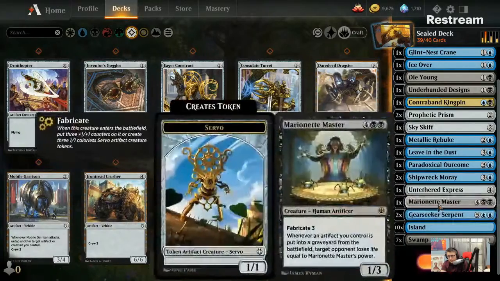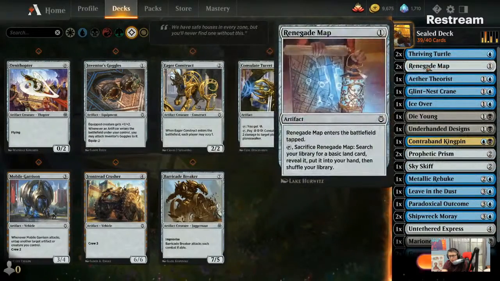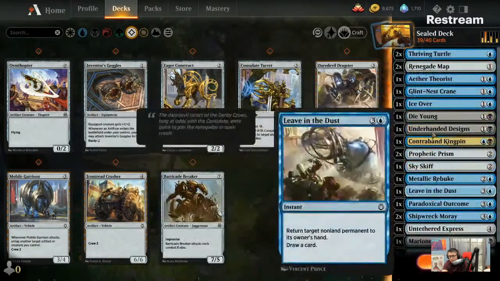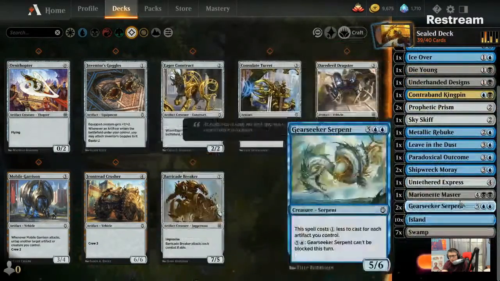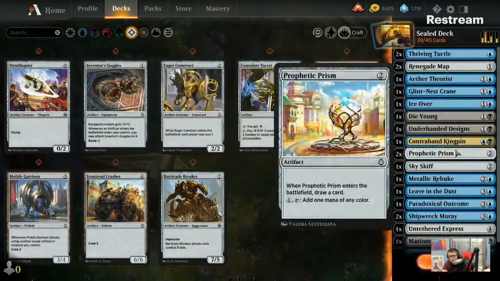Yeah, having these 2 cards as our bombs, even though I know it's just a common, but I do think this is pretty close to a bomb. Now, should I play 1 or 2 of the Gear Seeker Serpents? I want 2 because I think I can get a high amount of payoff. I have 1, 2, 3, 4, 5, 6 with some Fabricate artifacts.